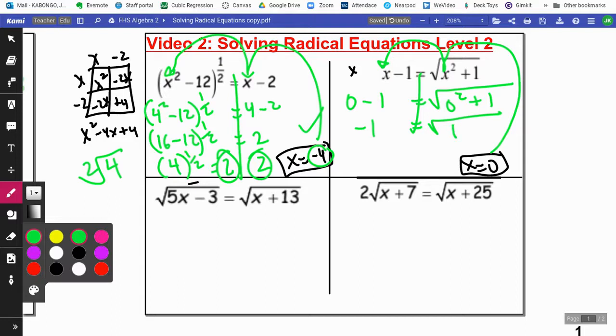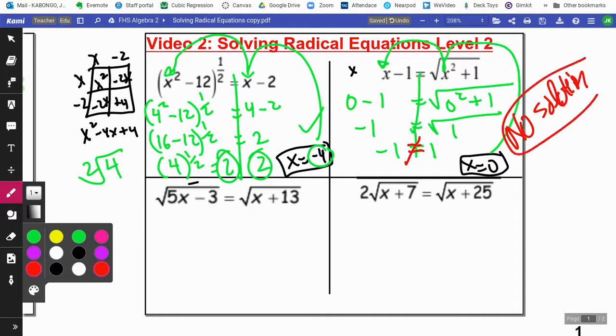What is the square root of 1? The square root of 1 is exactly 1. But here we have negative 1. These two do not equal one another. So 0 is not the answer. This is called no solution. Aha. If you take a gamble, my friend, you just got it wrong. That's why you have to plug it in, people. Plug it in.